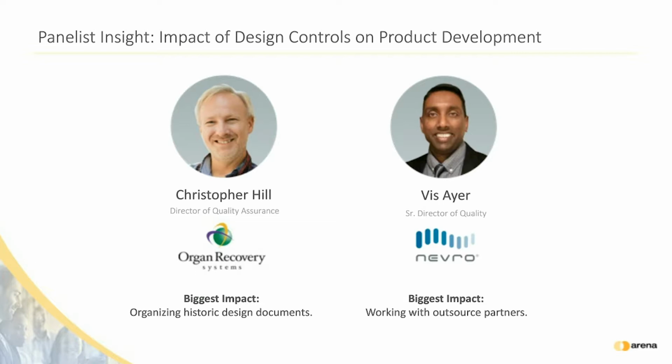Now what we have done is, over the last few years, we have grown. So we are implementing an electronic system to manage our change control process and DHF. So working with outsourced partners, we let them know what our different phases of our design control are and what our requirements are. So in the past, when we used a paper-based change control process, when and how it needs to happen, the processes were kind of open and not defined.